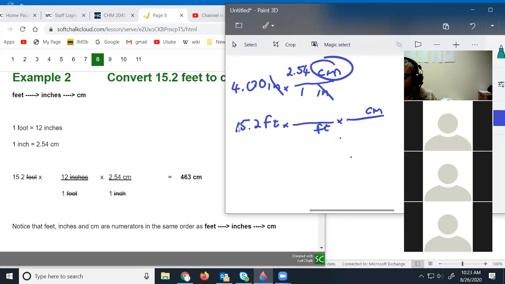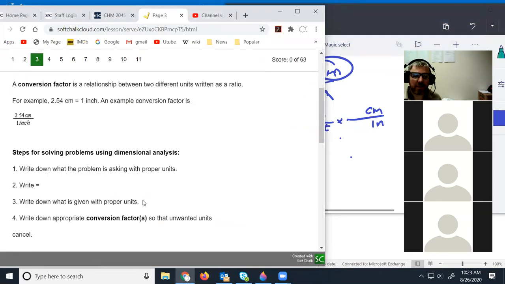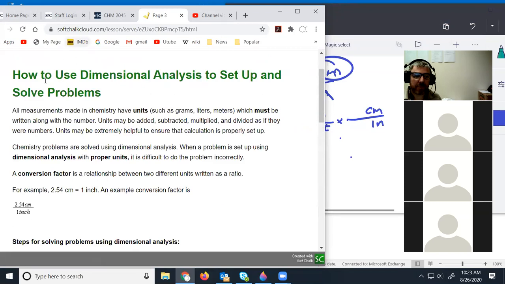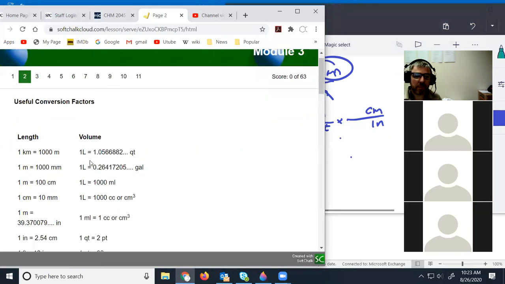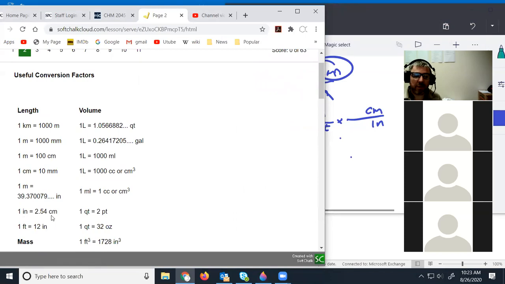So what we're left with is trying to figure out what unit goes into these blank spaces, on the top of the first one and at the bottom of the second one. And those are going to be the same unit. It's going to be inches, because that's the unit on the conversion chart that allows us to link those together. So again, inches, centimeters, feet, inches. So we know inches is what's going to be there.